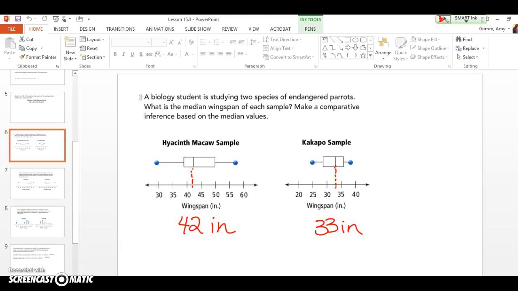That the first one has a bigger wingspan than the cockapoo. The cockapoo. Yeah, I don't know how to say these. Yeah, wouldn't you compare that this first macaw parrot would be a larger parrot? If their average wingspan is 9 inches bigger than the other one, it's probably a bigger parrot than the other set of parrots. Okay, that's what you would conclude on that. Good. All right.